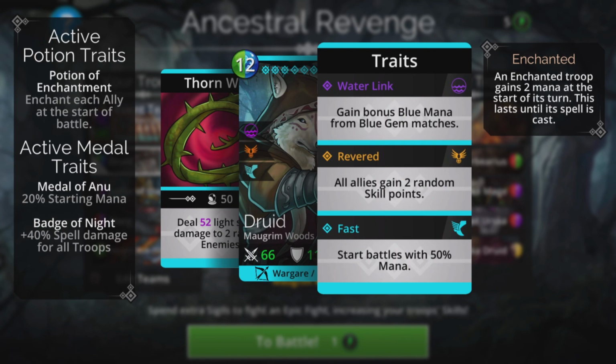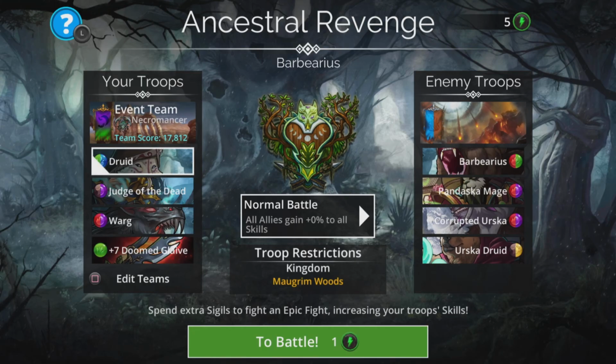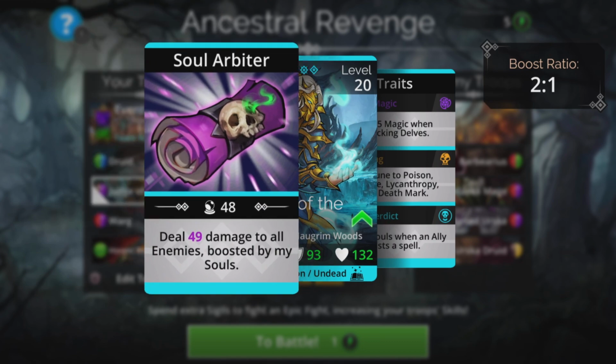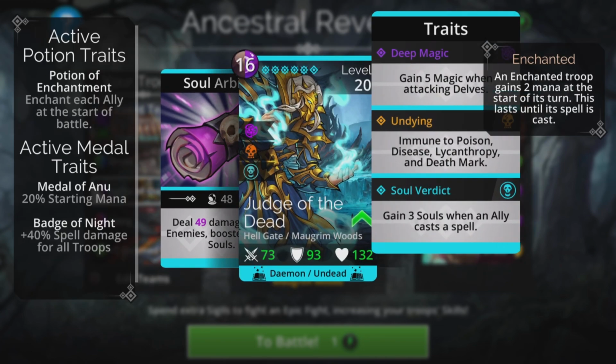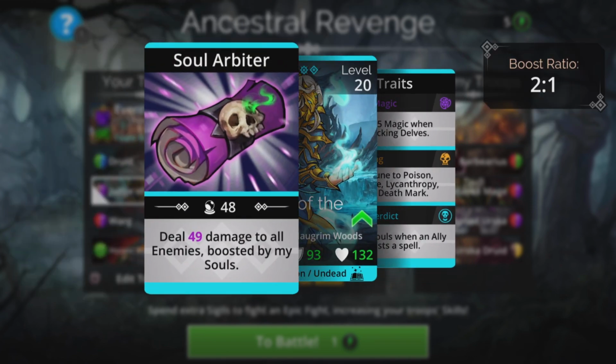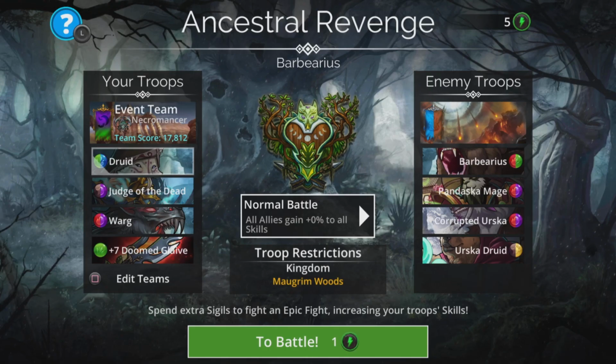And combined with that potion of enchantment means he's ready to cast really quickly and gains bonus blue as well, which is pretty nice. If he fails to kill everybody when he casts, then we can use Judge of the Dead to finish any lingerers off. Deals a decent amount of damage to all enemies, again affected by your magic level, boosted by his souls this time. And now this is pretty handy. He gains 3 souls when an ally casts a spell. That is literally anyone's. That's going to start slowly but surely increasing his damage output.